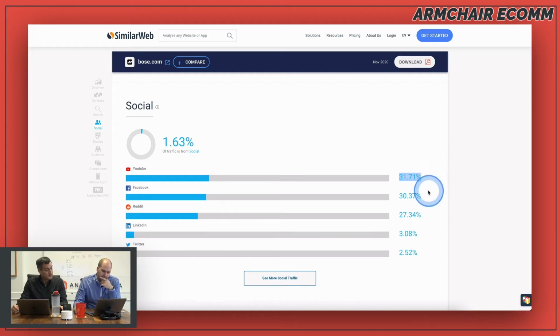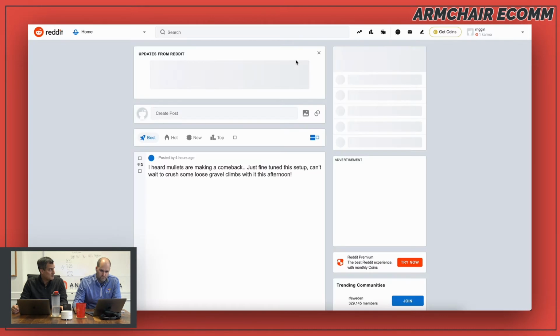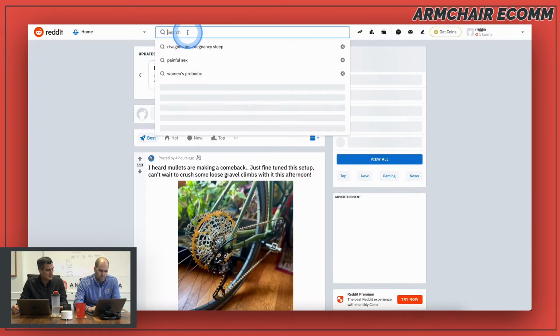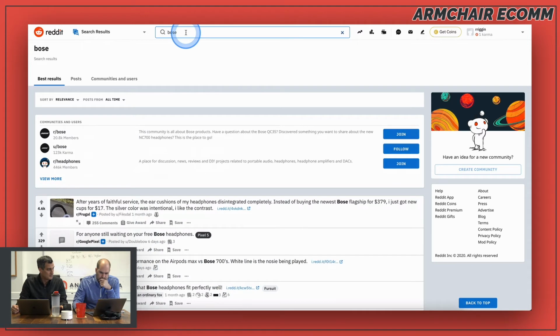So yeah, I think you could probably say the same about Reddit, which is just below Facebook. Really, YouTube, Facebook, and Reddit almost share a similar contribution to total social traffic. Reddit is like one of the top 10 most popular websites in the world, and they do have an ad platform. If you're interested in running any ads there, it's a pretty basic platform, but a lot that you can do there. A ton of traffic and some very specific niches, subreddits that you can target.